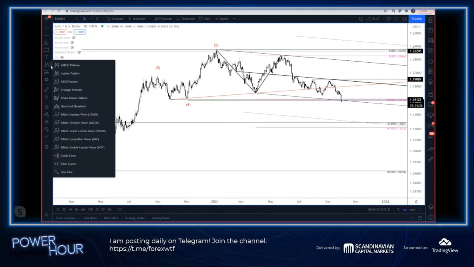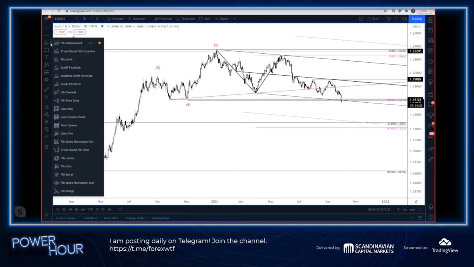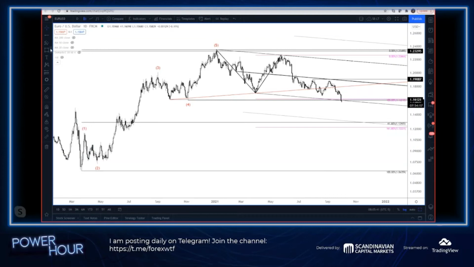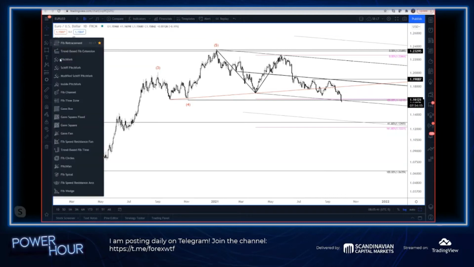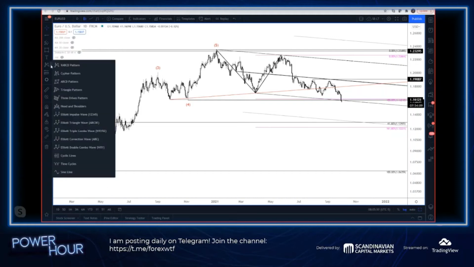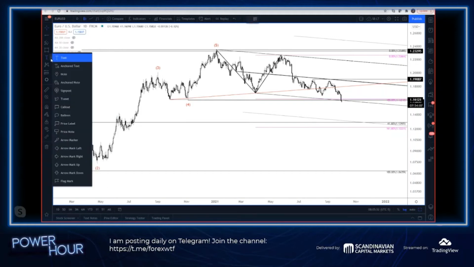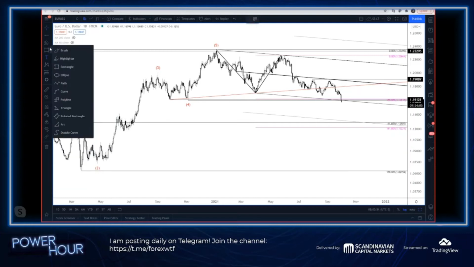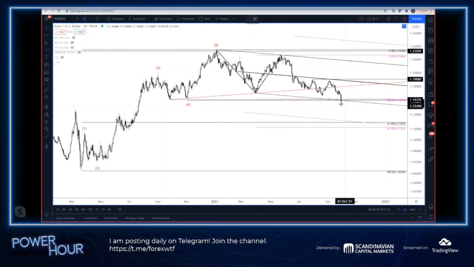By the way, kudos to the guys at TradingView who have put this together. They put this new little, if I can find it, this little, where is it? I'll find it somewhere. The path, there it is. All right, so you break down like this, right?